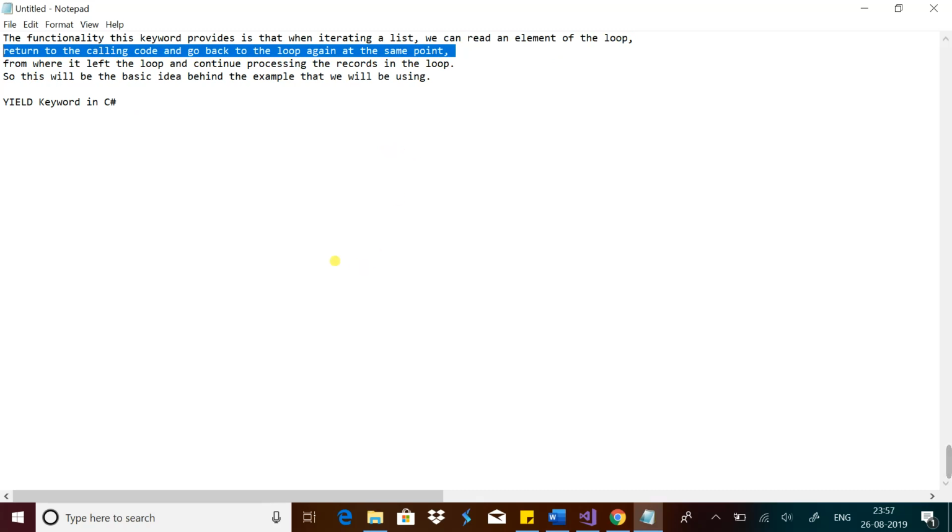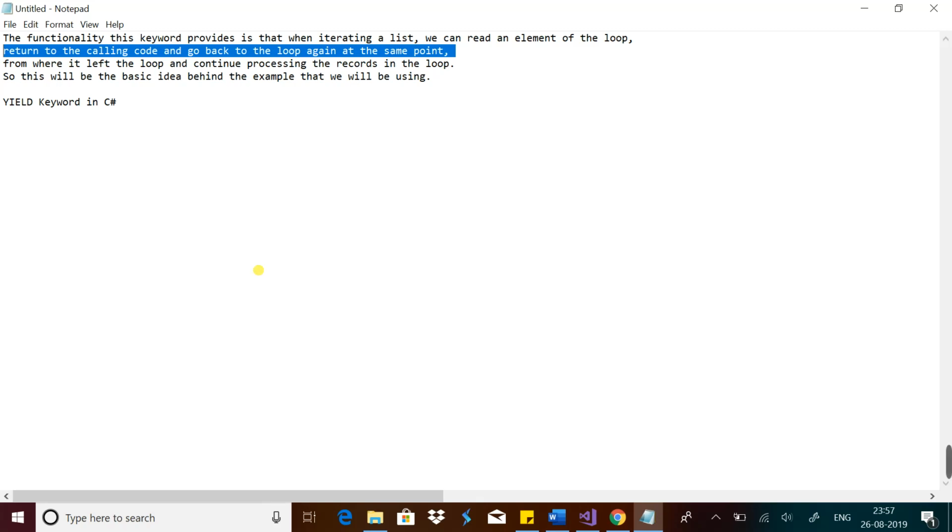What it does is it goes to the calling function, and after that it goes to the caller function and moves back to the calling function again.